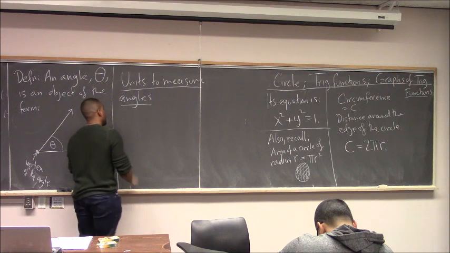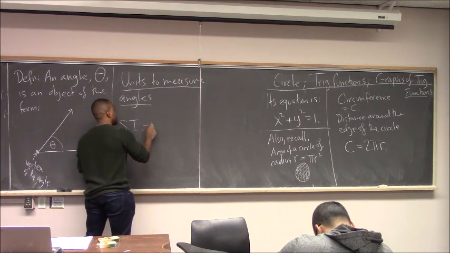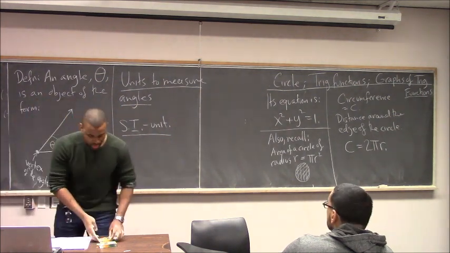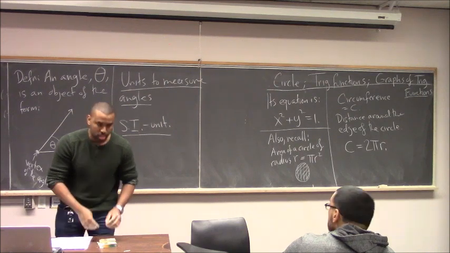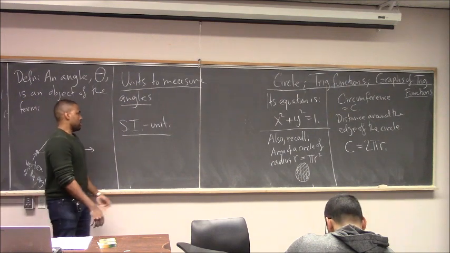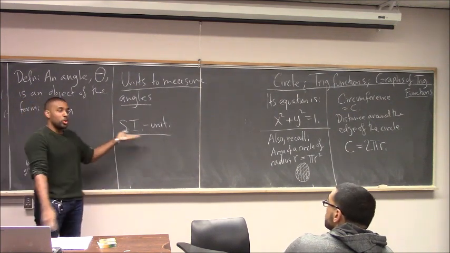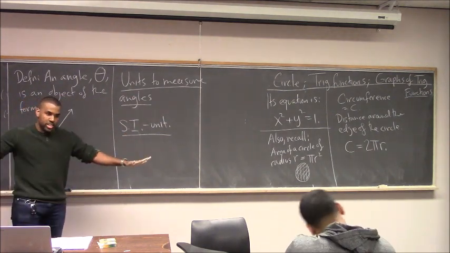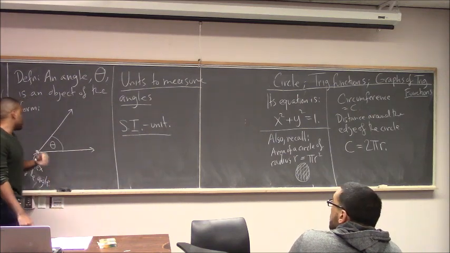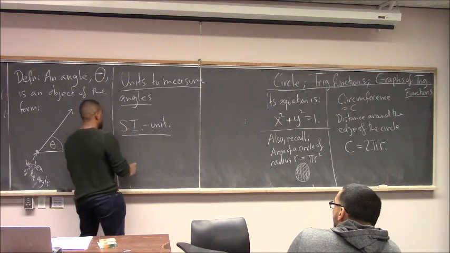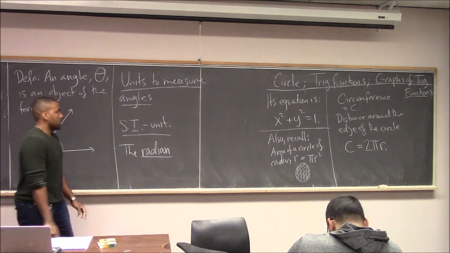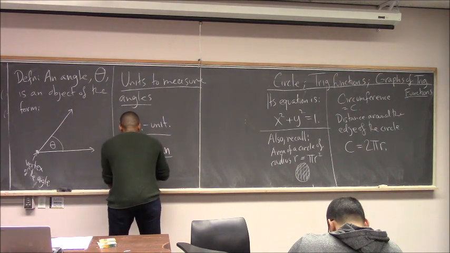So for the units to measure angles, there is the SI unit. SI stands for the International System of Units, which means it's a set of units which pretty much every country in the world would understand and be able to work in. Unless you're the United States, where you want to work in feet and pounds, but most people would go with SI units. It's just a standardized unit system that pretty much everyone on the planet follows most of the time. So the SI unit for the angle is what we call the radian. And this refers to a particular kind of angle.